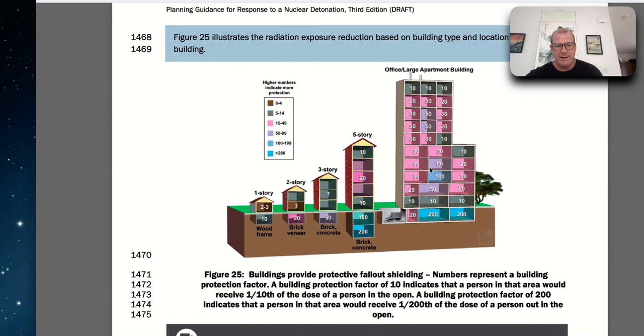The other thing is you want to prevent ventilation. This is not the time to open the windows. Keep your windows closed. If you have air conditioning, turn that off. If you still have electricity, turn off your heat. Just keep everything as still as possible. This is when you don't want to breathe things in.